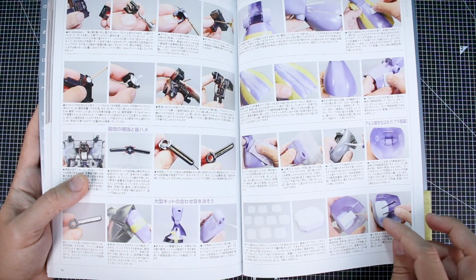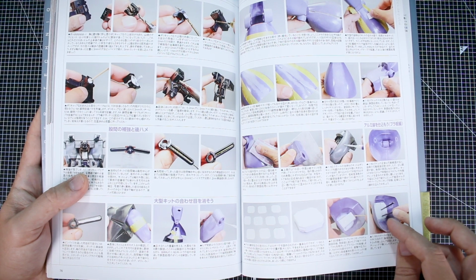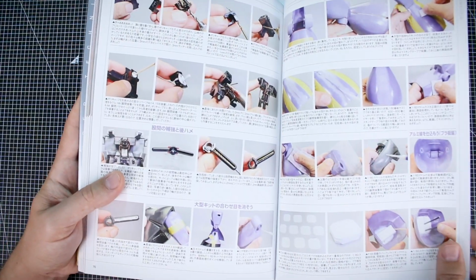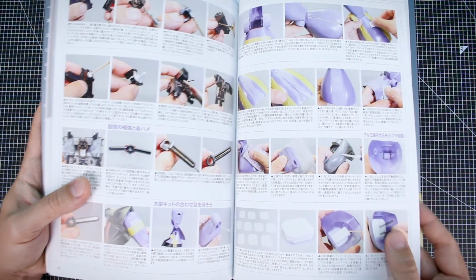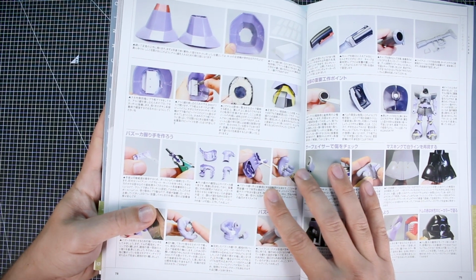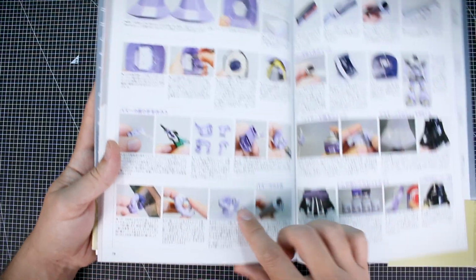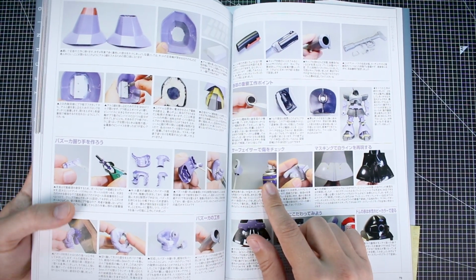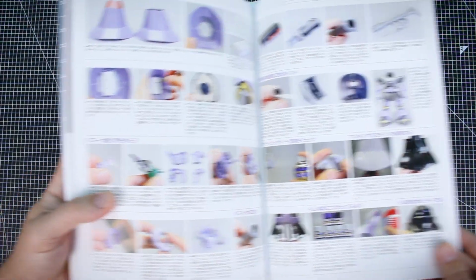Yeah, so in the legs, he did actually build something out of plastic plate to fit inside of there rather than using clay. I think he probably could have used clay. Maybe it was just too large an area, and he didn't want to use that much clay. But I feel like it's probably done just to show a different way of doing it, when just using clay the same way he had done before would have worked just as well, I would imagine. But filling some more spaces in and around the hand, to get the hand looking really nice, not having any seam lines in that. A lot of really interesting modifications here on this one, and then painting.